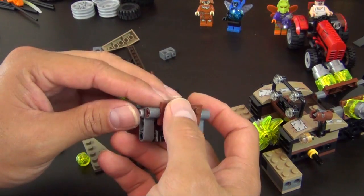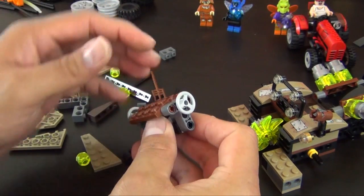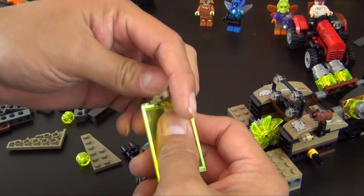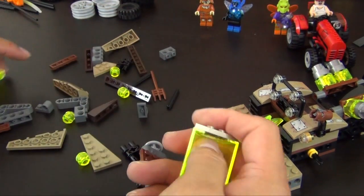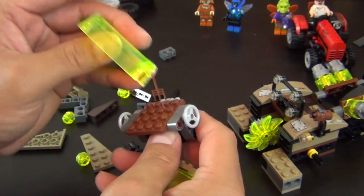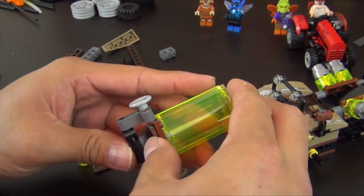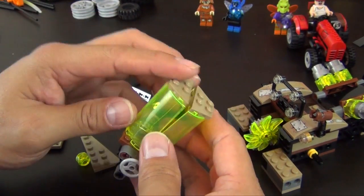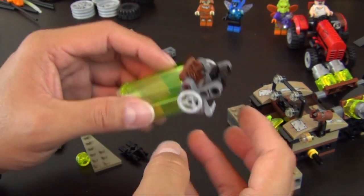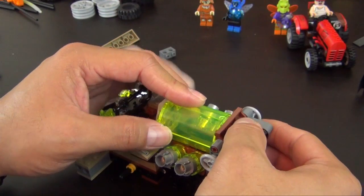I have these pins with the studs on the end. We can attach these little micro steering wheels on there. And then we take our trans neon yellow half cylinders, put a wedge plate on the top, and then one cylinder goes on the fixed one, the other cylinder goes on the hinged one. You can see it hinges open and closed. So we take this assembly and it will click on the back there.